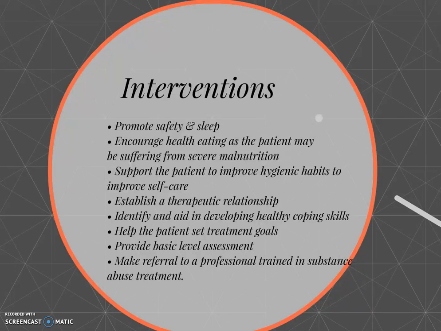Some of the interventions are promote sleep and safety, encourage healthy eating since the patient might not be eating as well, support the patient to improve hygiene, establish a therapeutic communication and relationship, identify and help in developing healthy coping skills, help the patient set goals, provide basic level assessment, and then make referrals to a professional trained in substance abuse treatment.